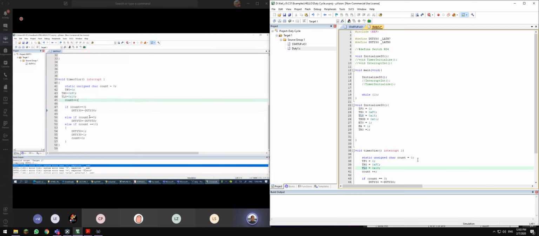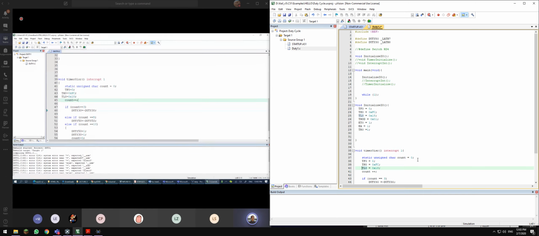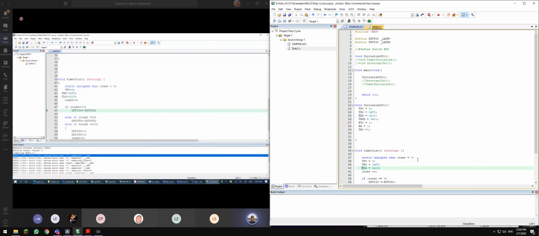Count duty. It looks okay. Where is the error? It's okay for me.